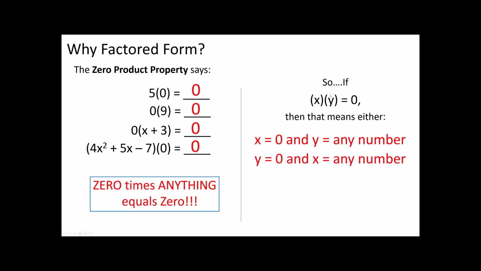Conversely, if y is 0, it doesn't matter what x is. This could be 10 times 0, 11 times 0, negative 80 times 0, 54 million times 0. No matter what x is, if y is 0, our solution comes out as 0. Or the last thing that could happen is that they could both be 0. Notice my little typo here. This should say x equals 0 and y equals 0. See if I can fix that for you real quick. x equals 0 and y equals 0, because 0 times 0 is equal to 0.